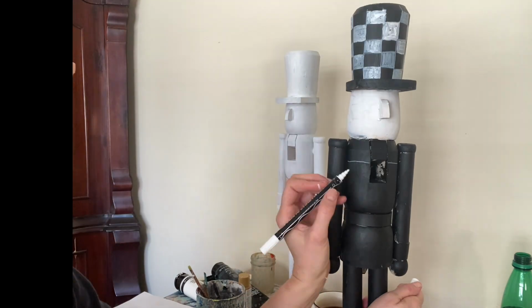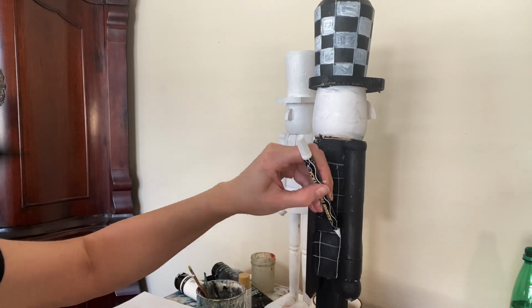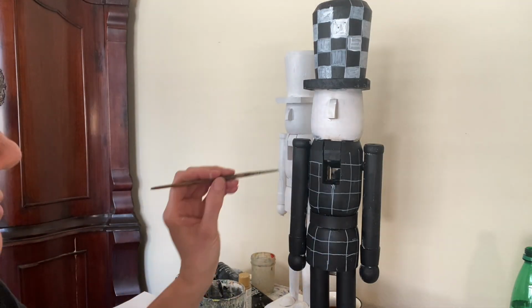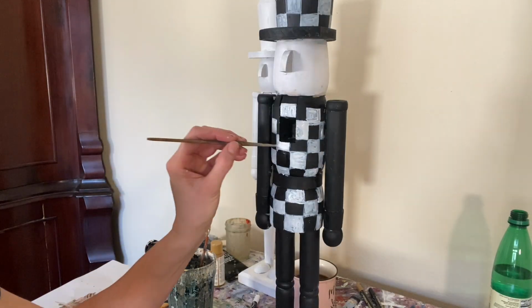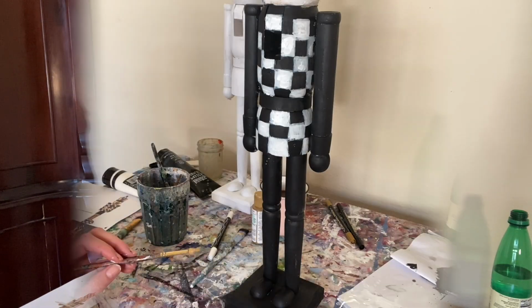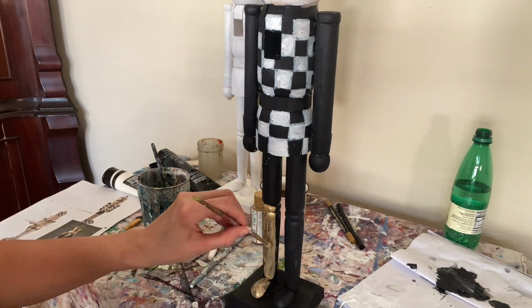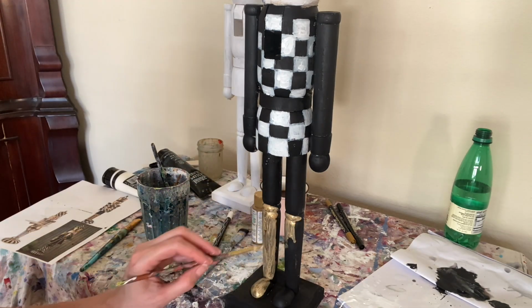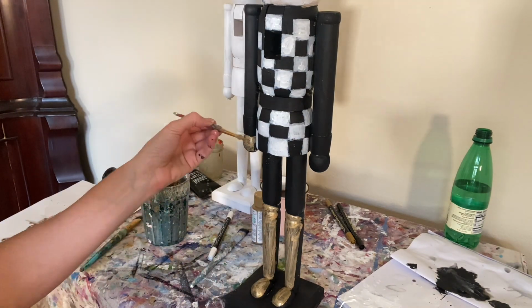So I wanted to carry it to his body, and these little things, you just have to keep going back and cleaning them up. And I miss a lot of paint. There's a lot of little dings and empty spaces, but I finally get it. It just takes time. And so I'm just moving the paint around and adding the gold and making sure I'm mapping it out so I know where everything's going. And on the other one too.